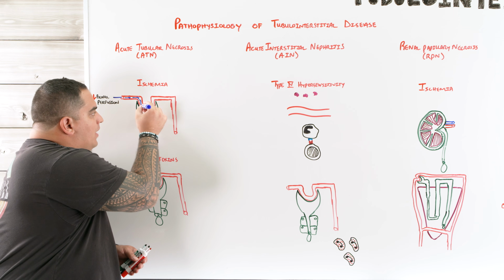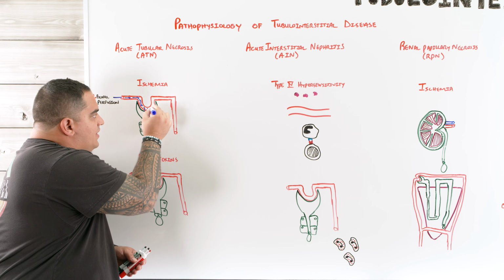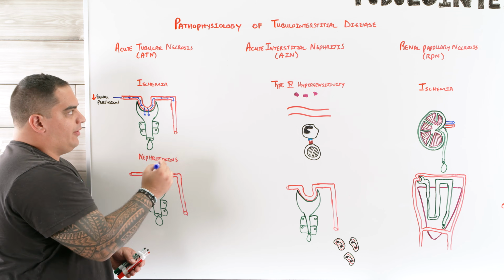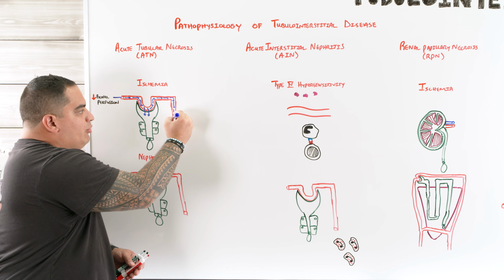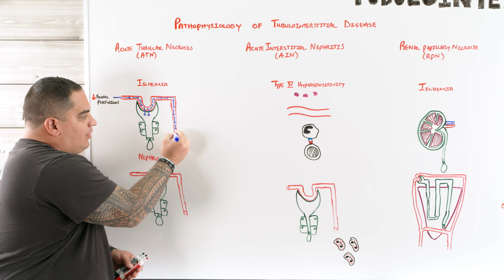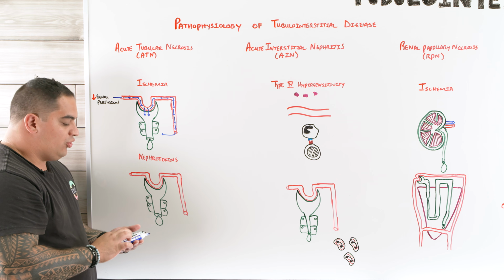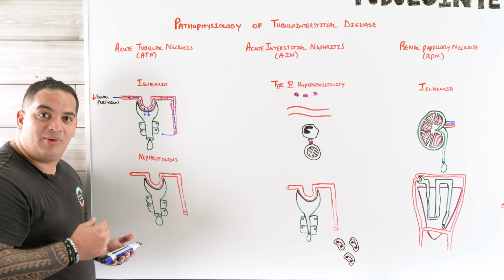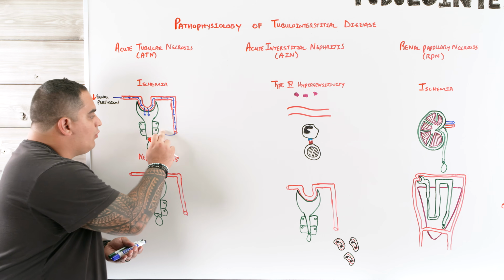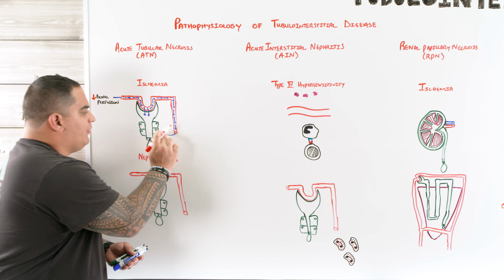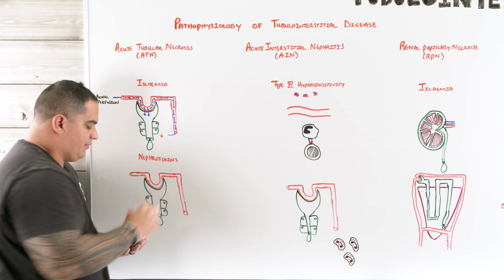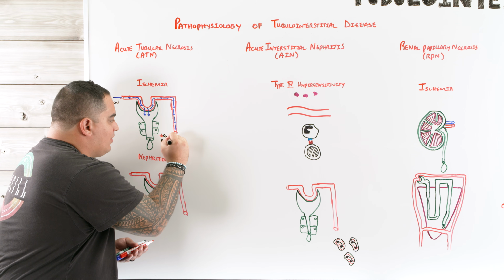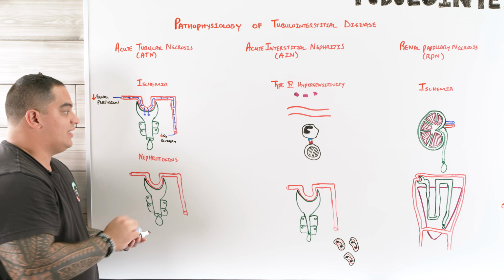But the big thing here is that the afferent arteriole receives blood and feeds it into the glomerulus. It should leave the glomerulus via the efferent arteriole and then run down through these little things called the peritubular capillaries. And guess what these are supposed to do? They're supposed to supply oxygen to the tissues of the proximal convoluted tubule, the distal convoluted tubule, all of those different areas. Now, if for some reason you have a reduction in renal perfusion, you're going to reduce the oxygen delivery to these tissues.